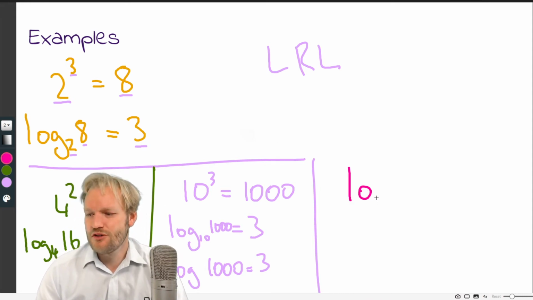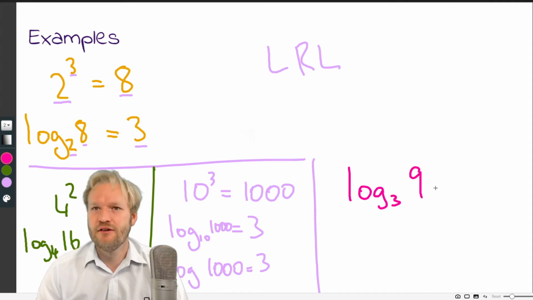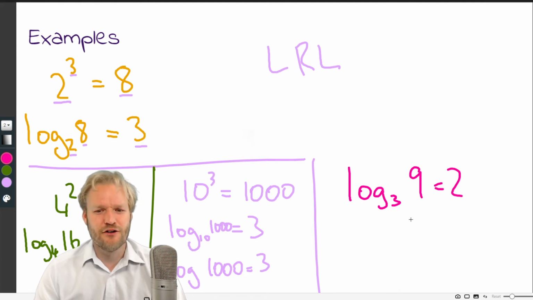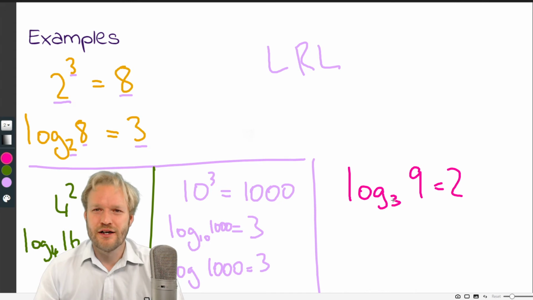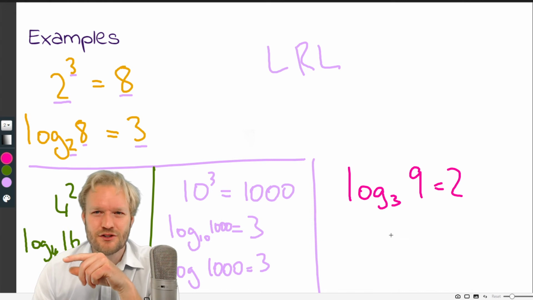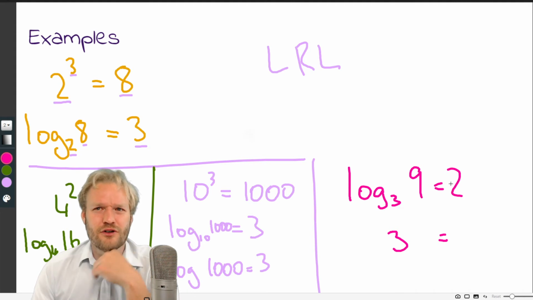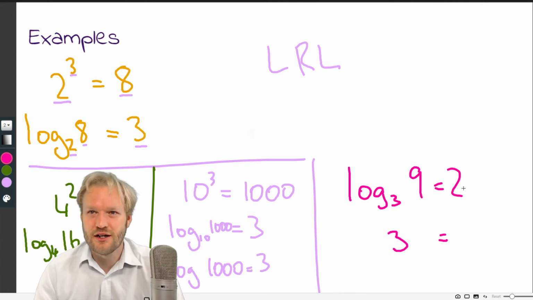So the log base 3 of 9 is 2, I'm telling you. Now convert that to exponential form. So the opposite direction we're just doing. You could think, okay, the base must stay the same. So 3 was our base, so 3 is our base. Now, going from exponents to logs, we got the exponent to be the subject. So now the 2 must be our exponent. And so 3 squared equals 9.